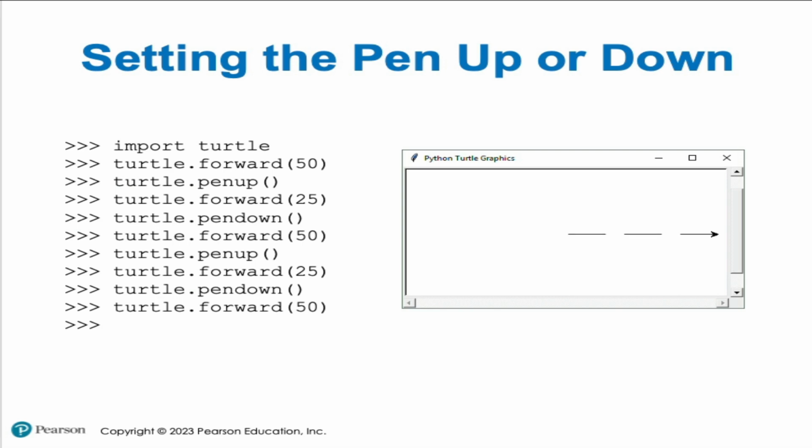We move forward 50, we raise our pen up, we move over 25, we put our pen back down, we draw a line of 50, we raise our pen again, we go forward 25, we put our pen down, and then we go forward 50 pixels. So basically what we end up with is what looks like a dotted or dashed line on the screen.